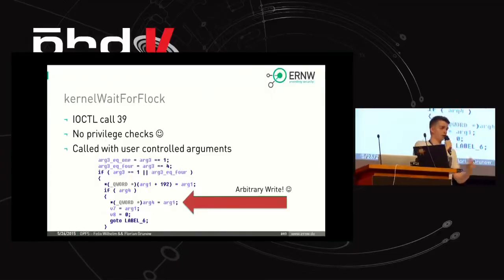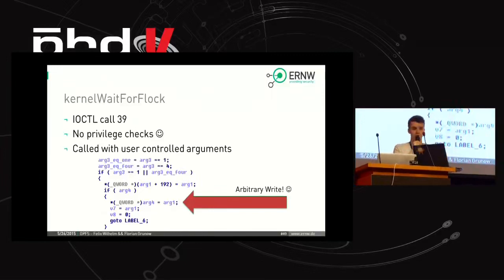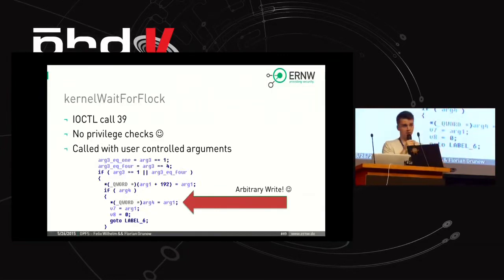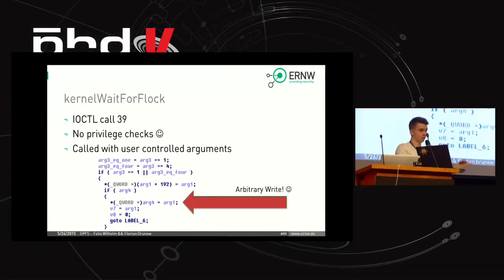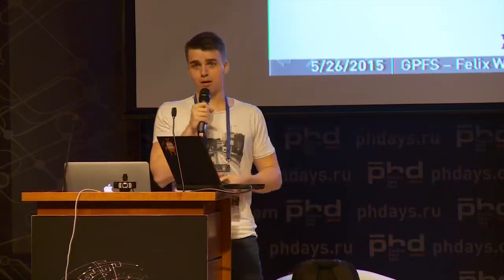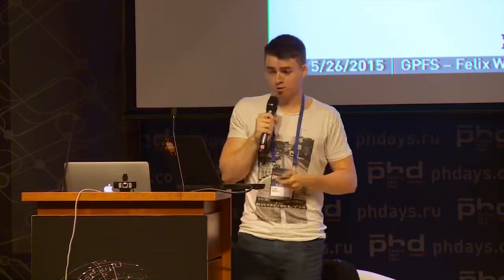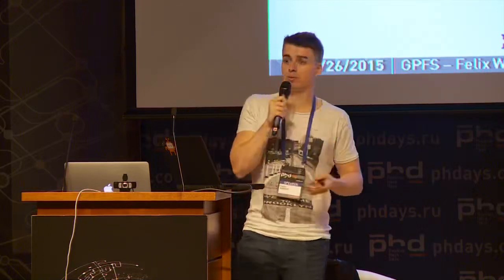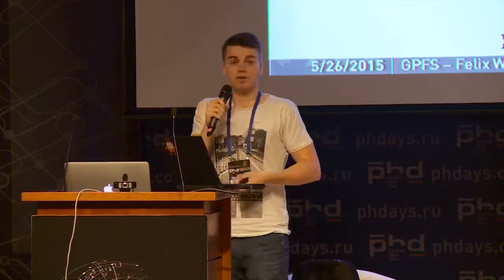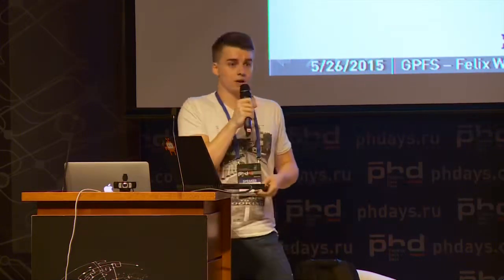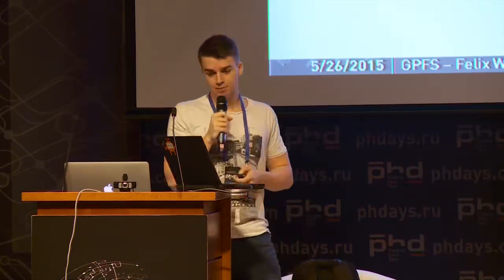They take the fourth argument you specify in the IOCTL call, dereference it, and write a value you put as the first argument. So if you ever exploited a kernel bug on Linux, this is like the most trivial to exploit bug class in general. So we reported this, but again, we made the mistake to not supply a full code execution POC for this.